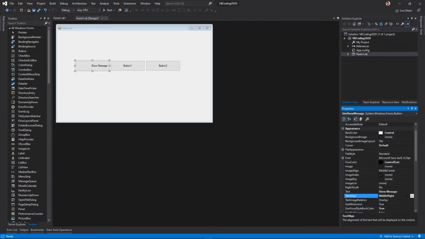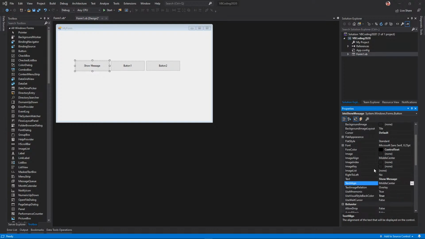The default is middle center. So that's an interesting way to set this. You can visually select the position of the text.